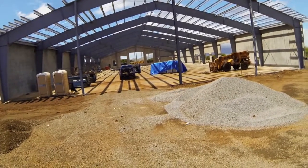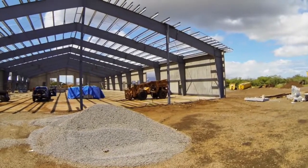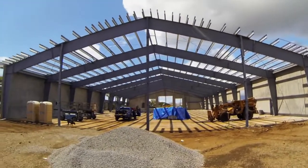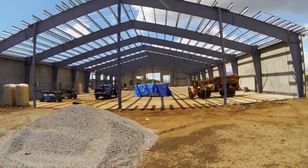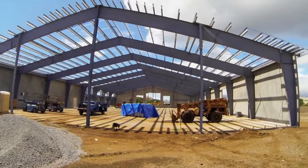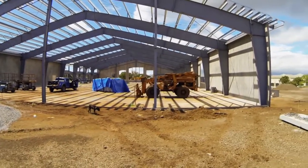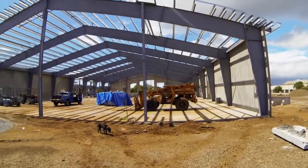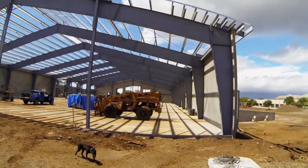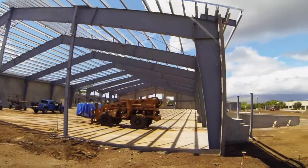You can get an idea of the size of the building. This is all the brewery space. It's about 28,000 square feet of brewery space, which is about 5 times what we currently have at our Lahaina production facility. The entire scope of the building is about 42,000 square feet, 8,000 in the brew pub, about 8,000 in offices, with the balance being brewery space and mezzanines. We also have a lot of outdoor equipment pads, big beer garden, and lots of outdoor area in the parking lot for beer drinking events.